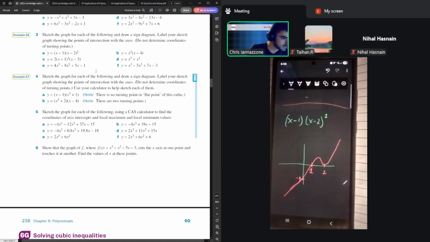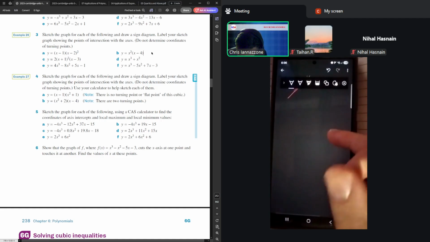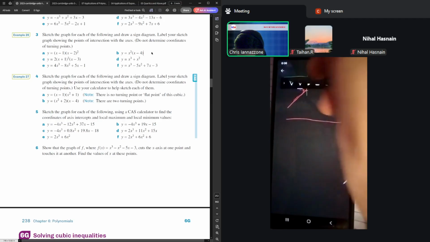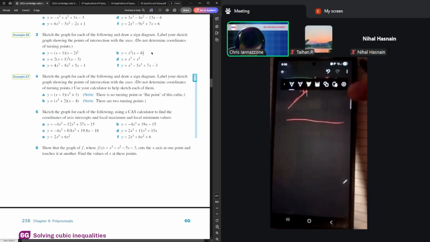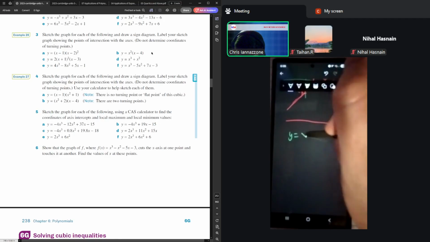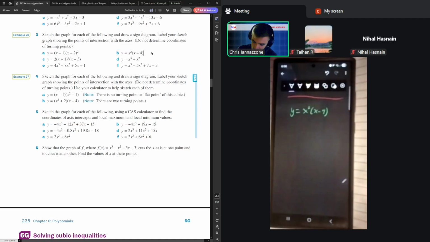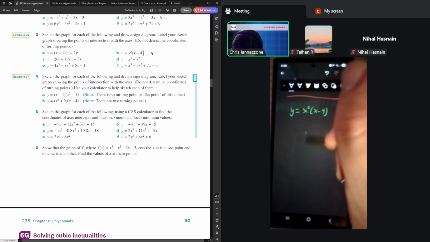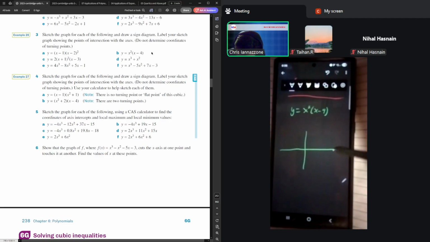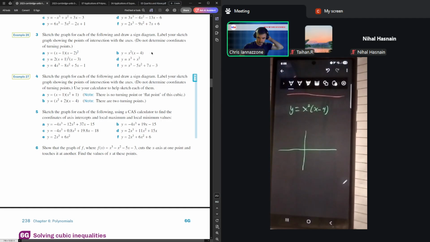Okay, we'll try a similar one to that. It's going to be a bit masked though. I know it tends to throw people a little bit. It's part B, so 3b, where we have y equals x squared, bracket x minus 4. This is basically the same graph, but it does look ever so slightly different. How are we going to go about graphing this one?